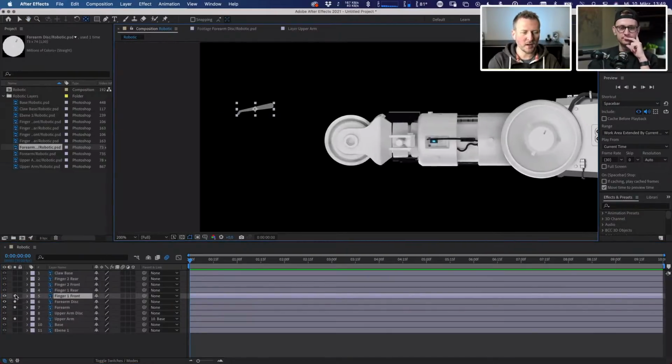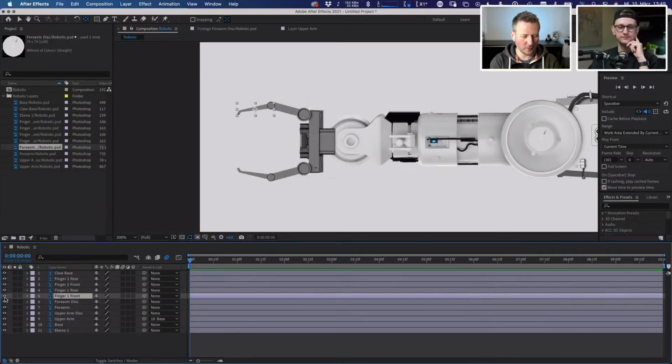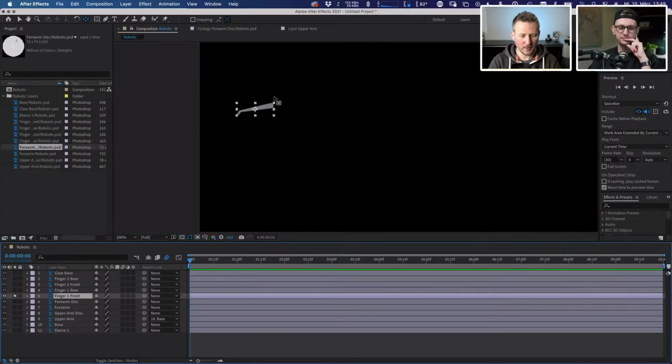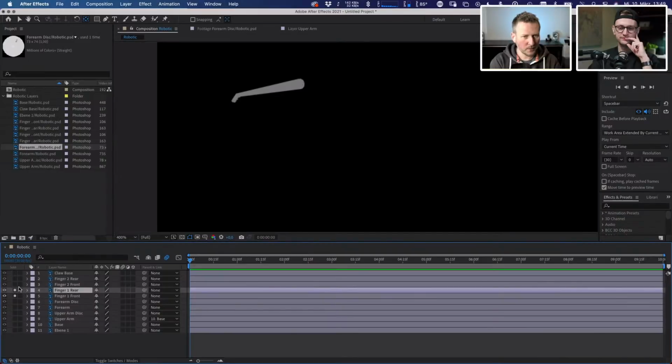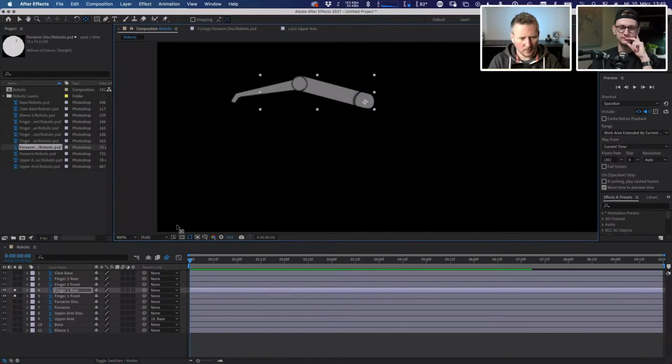Oh yeah, and it's also something that I use quite often, the solo button. It helps you to make sure that you only see the layer that is soloed. So that doesn't mean that the other layers are deleted or not existent, but they're just not shown, they're not visible. And this is just for the work. Sometimes it's easier. I mean, of course you can hold down these buttons here to hide everything else, but it takes longer to hide everything else. If you just want to see the finger, then you click one button instead of clicking 10 buttons. All right, so the finger has to go here. The finger rear has to go here, I would say.